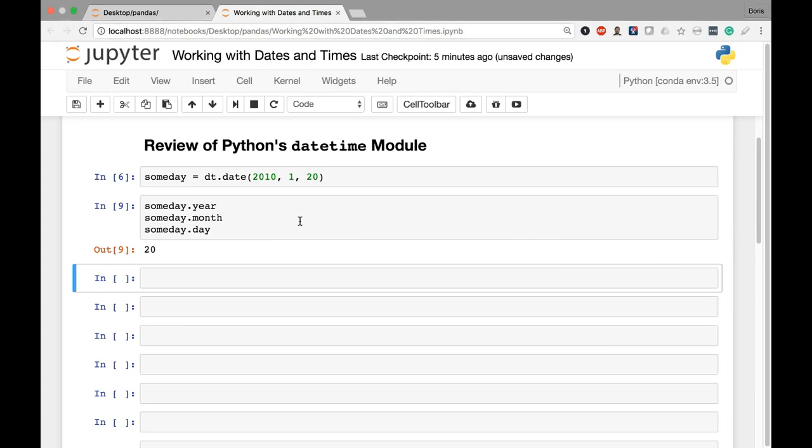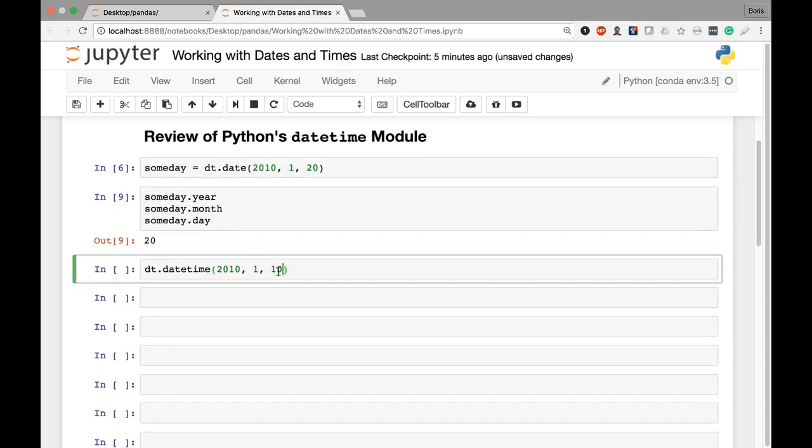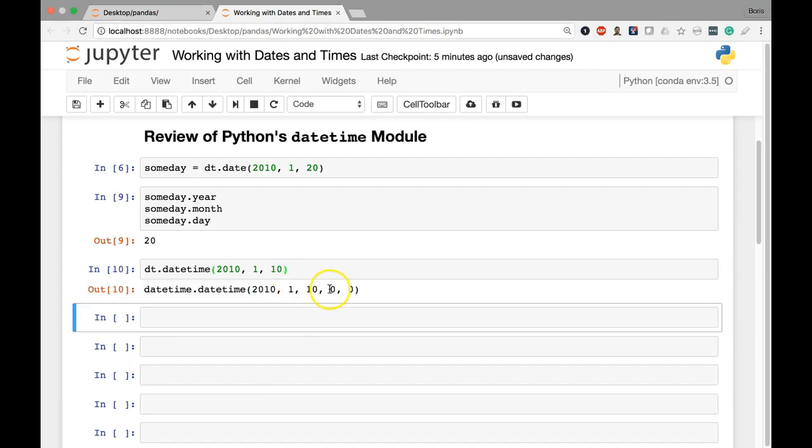So let's go right ahead and create a datetime object, which, as I mentioned, includes those additional arguments for hour, minute, and second. However, they're not required. So if I call dt.datetime, this time I'm creating a datetime object instead of a date object, and let's say I give it the exact same arguments, 2010, 1, and 20. I'm basically specifying January 10th, 2010, but the datetime object has to have a time. That's how the object is structured. And since I didn't provide a time, it's going to default to midnight. So when I execute this, you'll see that it's substituted zeros for my hour and minute parameter.